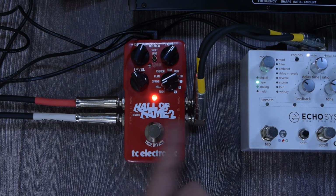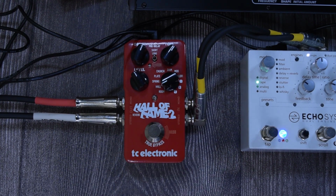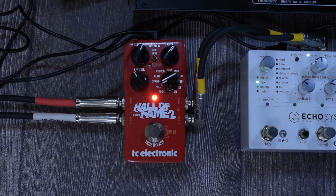Notice that now, since we are doing a reverb, we are just washing everything. If I turn this off, the delay is a little bit annoying, but if I turn this on, it makes it a little bit better. It's like blending the overdrive and blending the delay.